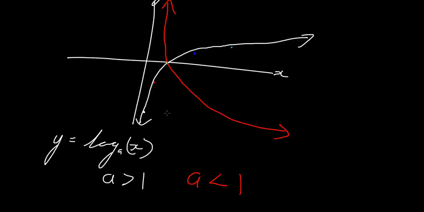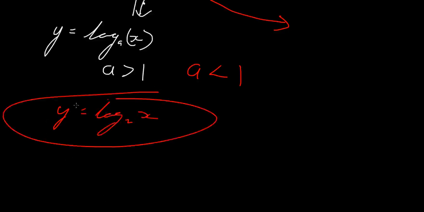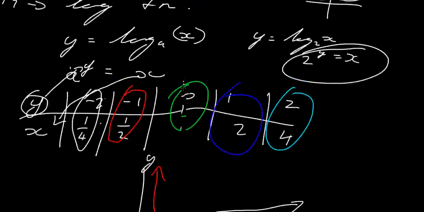One thing that I'd like to point out to you is that you can actually do this on your calculator. If they asked you to sketch y equals log base 2 of x, you could literally get your calculator into table mode, enter this equation, and say start at -2, end at 2, step of 1, and it'll give you the table and you can draw it. So if you want to check yourself, this is the method they're teaching you, so they probably expect you to use it.